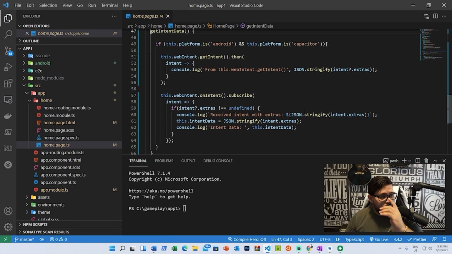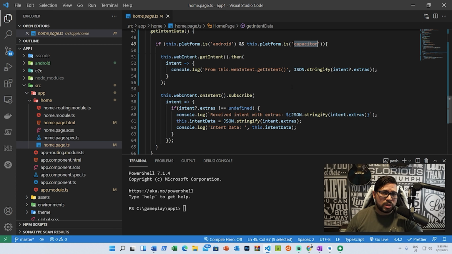So if we go through this method, basically what I'm doing here is checking that the platform is Android and that the platform is also Capacitor. This way I can make sure that this method doesn't trigger on iOS or any other.